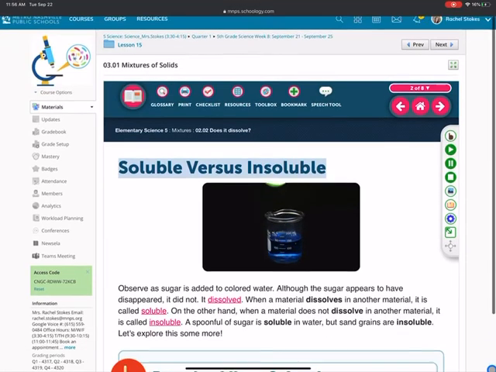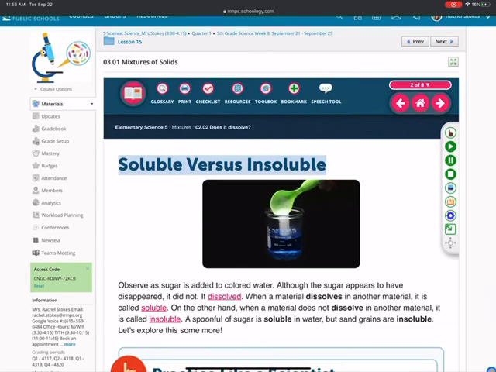So a spoonful of sugar is soluble, okay? So if you've ever mixed sugar into a watery drink, maybe when you're making Kool-Aid and you put the sugar in and you mix it all up, maybe you still say, well, I can taste the sugar grains. That's probably because it's not stirred all the way. If you kept stirring and stirring and stirring, eventually the sugar would dissolve, so you wouldn't be able to taste or feel the actual grains. You would just be able to taste that it was sweeter.